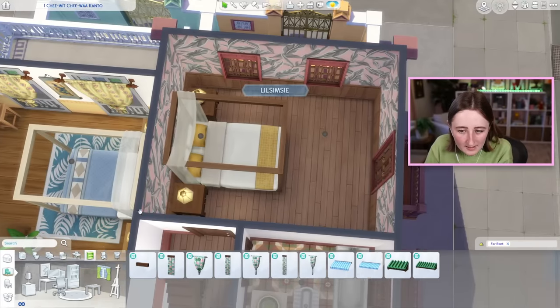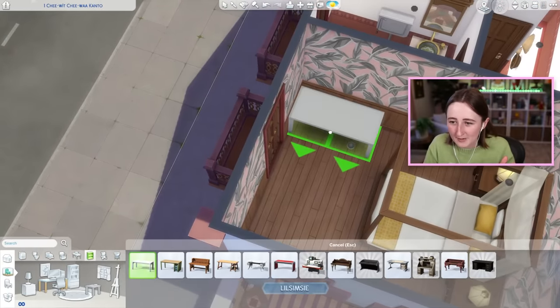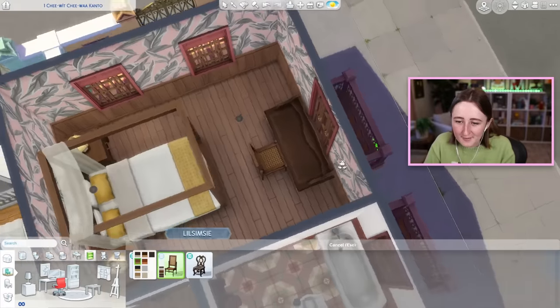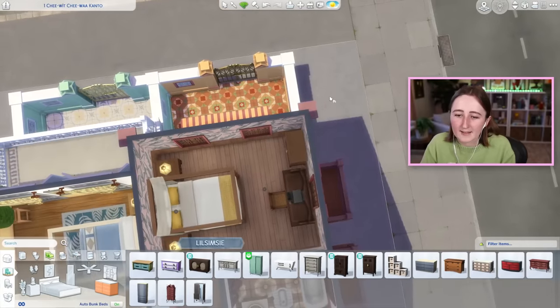Okay, they're also gonna need a desk in here because I don't have one downstairs. I like to put a desk in all of my builds because I find it's really helpful for actual gameplay to have one. The problem is that it doesn't really fit anywhere. If I size down a dresser, does it still look okay? Because I could size this down and put it here next to it. Oh, okay, that's fine, I think.